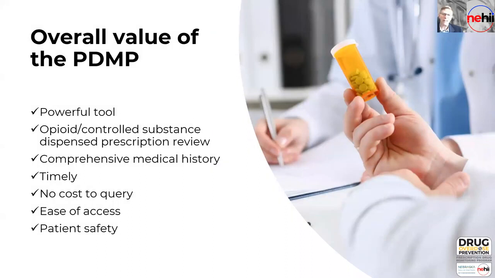What's the overall value of the PDMP then? Well, it's a very powerful tool. There's nothing else like it in the country. You can see the opioids, the benzodiazepines, and virtually all controlled substances that have been dispensed by pharmacies for review. It's a very comprehensive medical history for that medication process. It's very timely. Once again, it's reported daily in most cases.